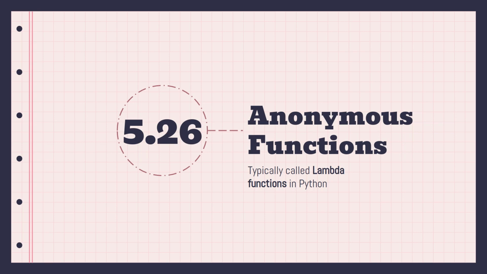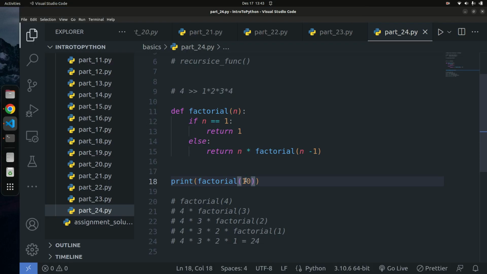So in this video, we're going to be looking at anonymous functions in Python. If you're coming from other programming languages like Java, we also have things like anonymous functions over there. But in Python, they are called lambda functions for short. In general, in programming, they're called anonymous functions, and in Python specifically, they're called lambda functions. So let's look at how you can work with lambda functions in Python. Basically, they're called anonymous functions because these functions do not have names.